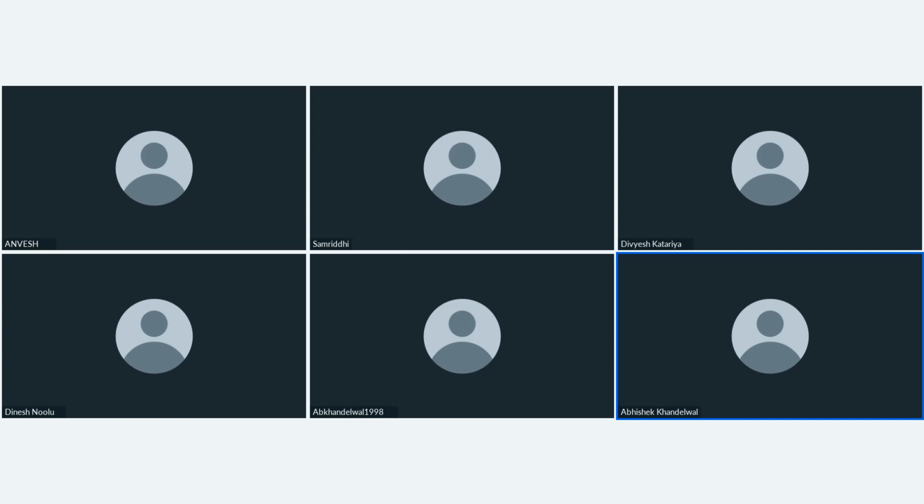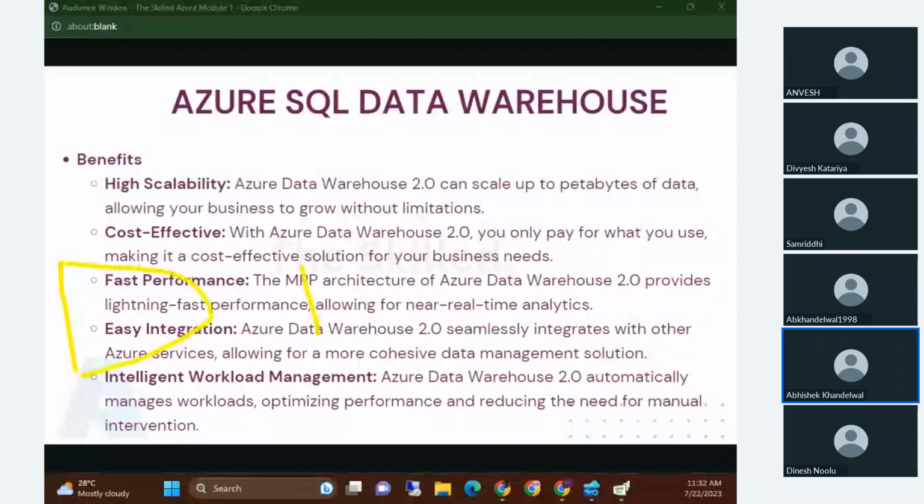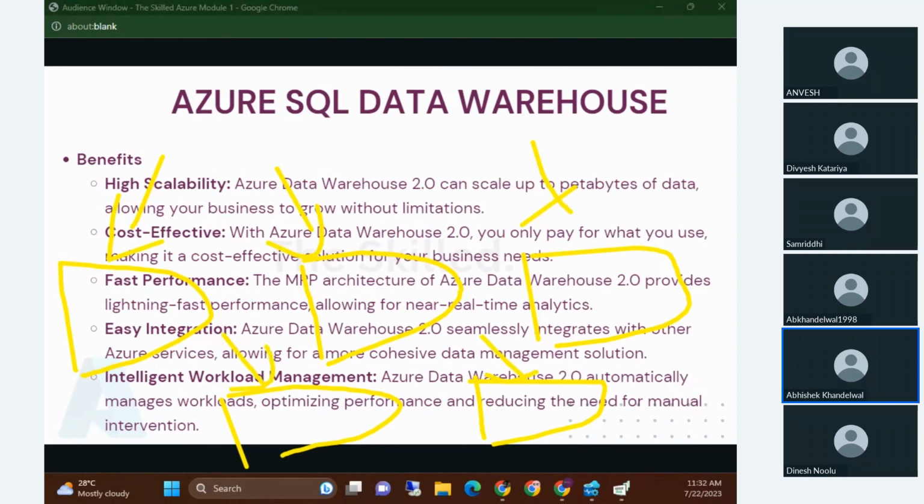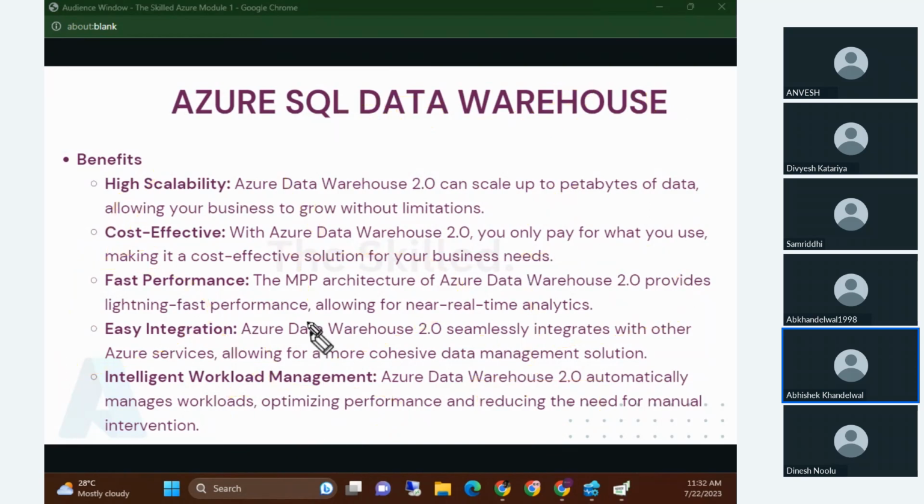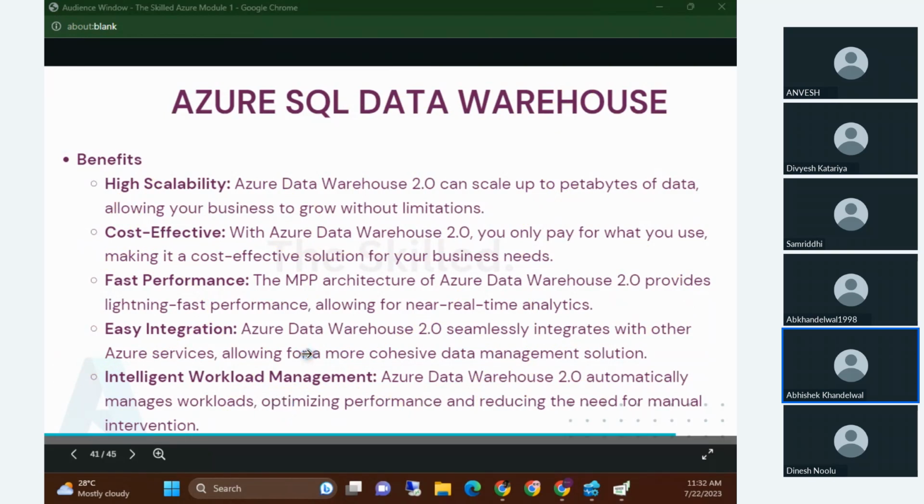As we discussed how ADLS stores data, the same way the data warehouse stores data in multiple different nodes. Whenever I send a query, it runs on each of the different nodes, and when the output of each node is returned, they are merged into a single output and provided to the user. That's how they achieve parallel processing, because the compute is being done not on a single system but on multiple systems.